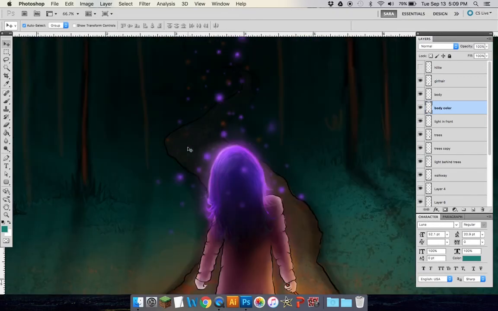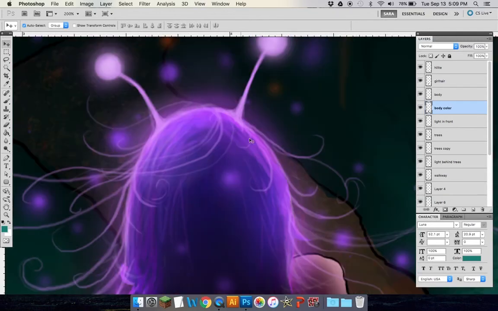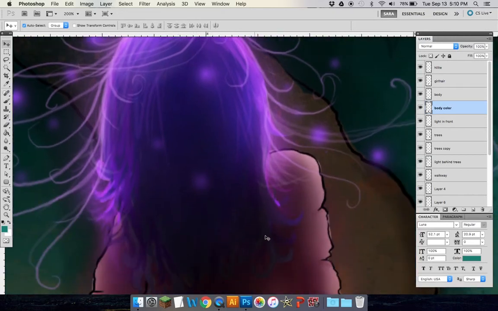But where is that light source that's making all these little orbs dance around her head? Oh, there they are. These glowing antennae are like little spotlights, and that is why the top of her head is the brightest point. Remember when we talked about 3D objects and value, there being a sphere. You look for the light source, then the highlight, and slowly the object fades into shadow until there's a spot where there's no light at all, which the antennae are not shining down here, which is why this part of her hair is the darkest.